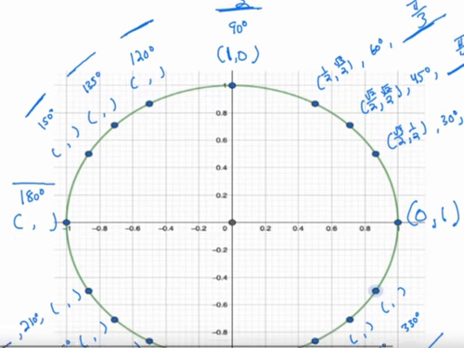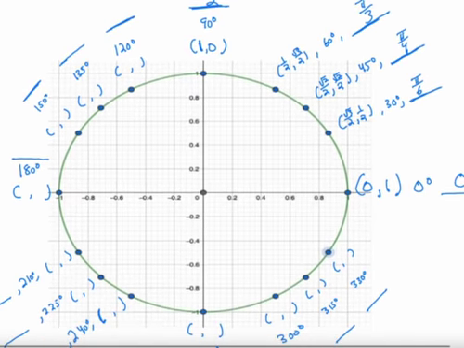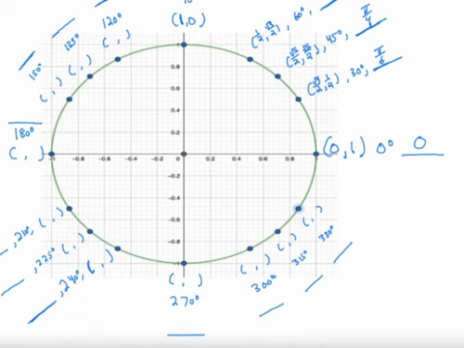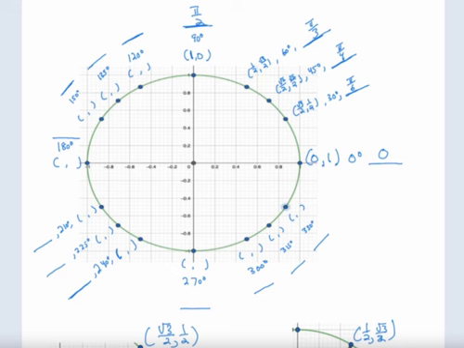In the next video, we're going to fill the rest of it out. All we need to do is basically use reference angles, and if you know quadrant 1, then quadrants 2, 3, and 4 come easily. Then we're going to show you there's a lot of power to knowing this, because you really don't need to memorize anything to evaluate trig functions if you know this very well. All right, so look forward to seeing you in the next video.